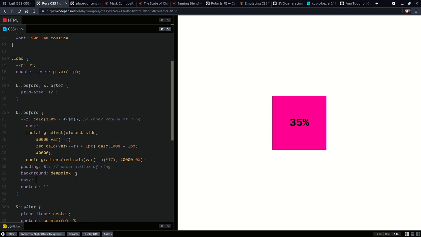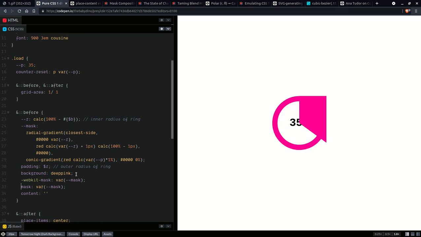And here, we're actually going to set that. And you're going to see how it doesn't work, because we still need our good old friend, the WebKit prefix. Yay. Not really. Now, having done this, it's still not what we want.